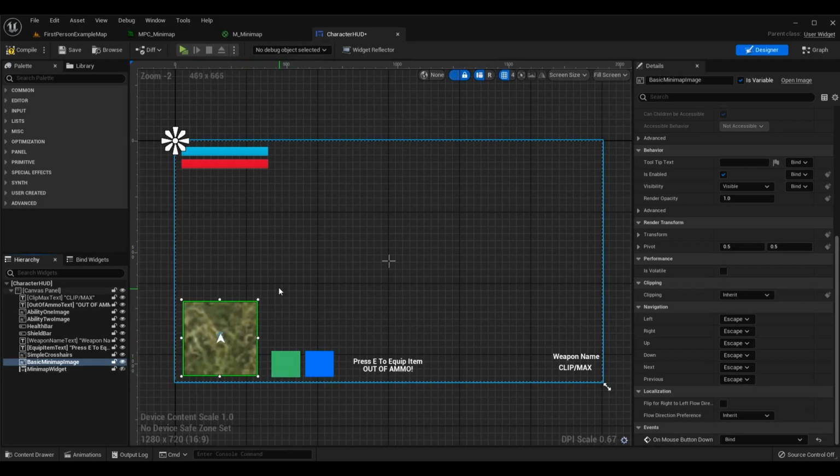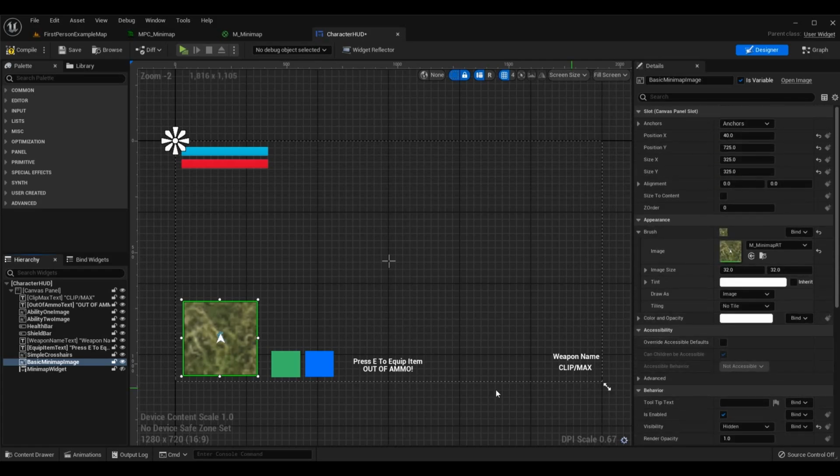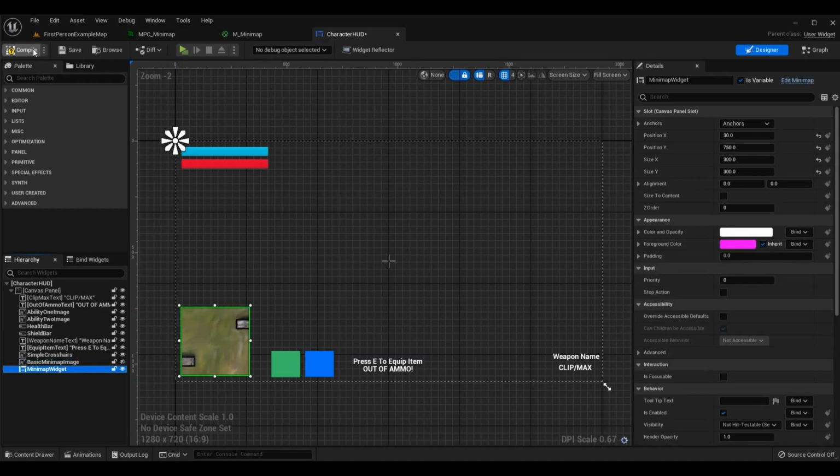It was set to visible, and it was just added directly on the HUD. It was just an image, and we grabbed the render target. I've now hidden it. I haven't gotten rid of it on the HUD, in case you ever want to use it again. I've disabled it through the eyeball, that way it's not showing up anymore here. And instead I've added the new Minimap widget, which we're going to add here in a second. So I just wanted to show you I've disabled the other one. It's still on the HUD, but we're not using it.